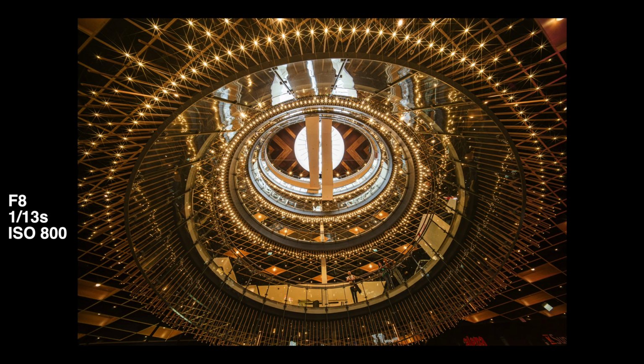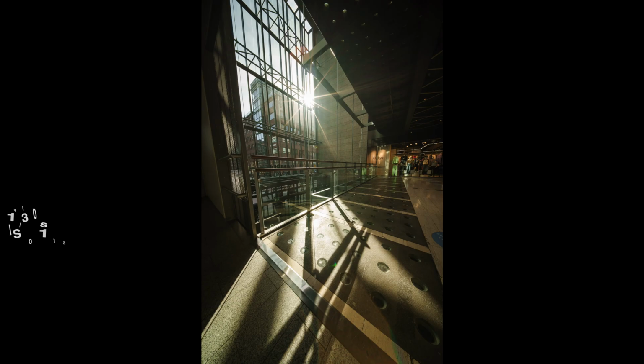I put the price here on the screen in different currencies. My opinion is that the price is quite reasonable for such a unique lens and for such good optical performance. I had so much fun with this lens, and I can highly recommend this lens for anyone who's interested in such an ultra-wide lens. It's a lot of fun, but it can also, of course, wear out quickly if you use this all the time or very often.